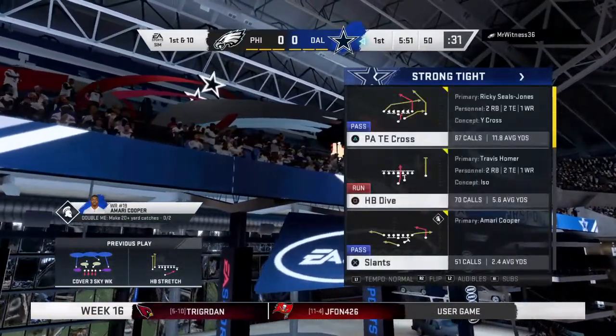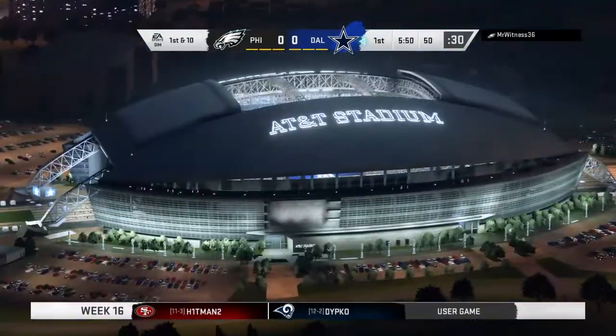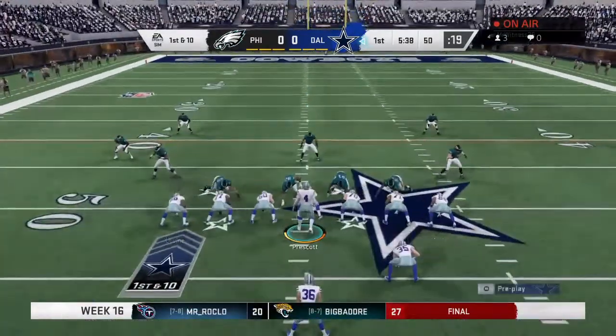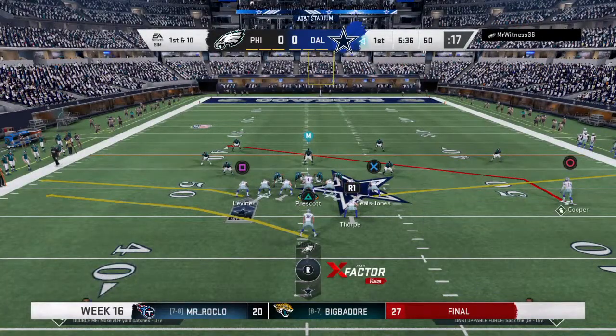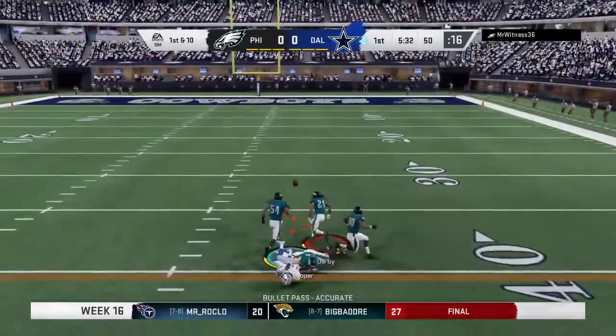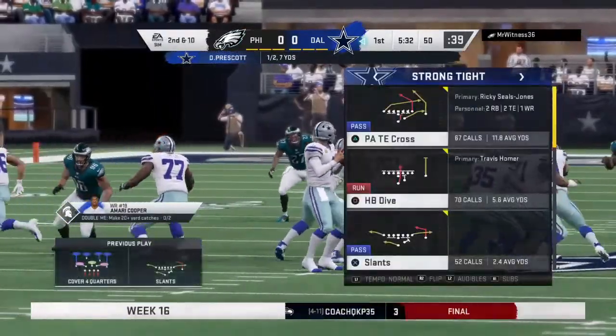I know it's all smiles on the offensive side of the ball right now, but you and I both know the entire mindset was just pick up the first down. What do you call that? One of those gravy plays? Gravy, absolutely. They got more than they bargained for. Love the way it turned out for them. Couldn't imagine going into the play that they thought this would be the end result. Yeah, the defense got to be shaking their head, though.